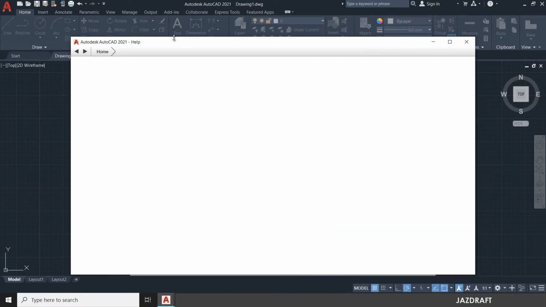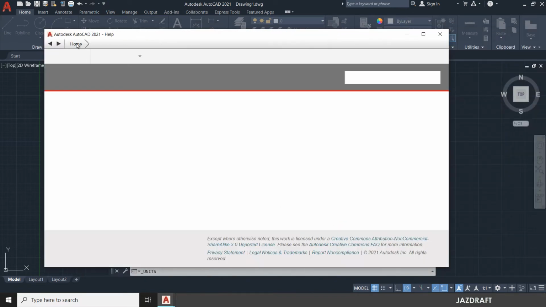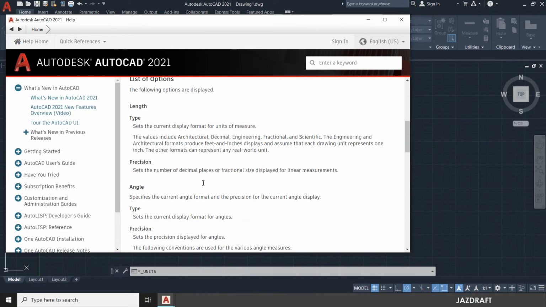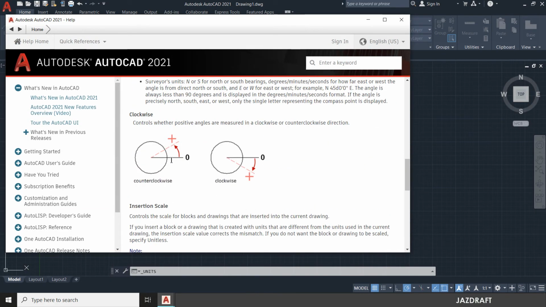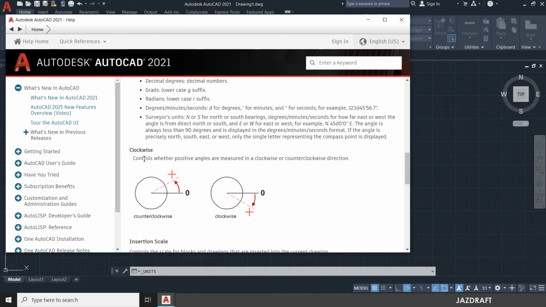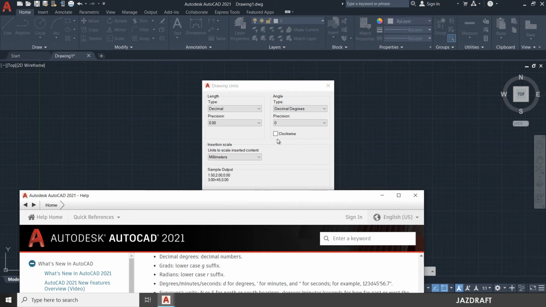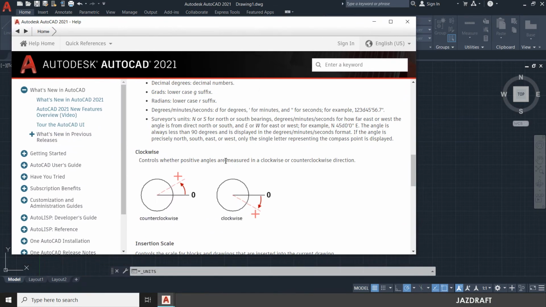Say for help, it will give you a hint of the drawing units, or the explanation of the drawing units. Like for this, the clockwise, if you select the clockwise, it has an explanation here. Clockwise controls whether positive angles are measured in a clockwise or counterclockwise direction.